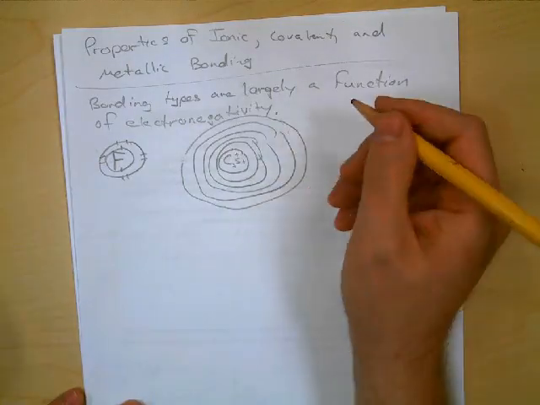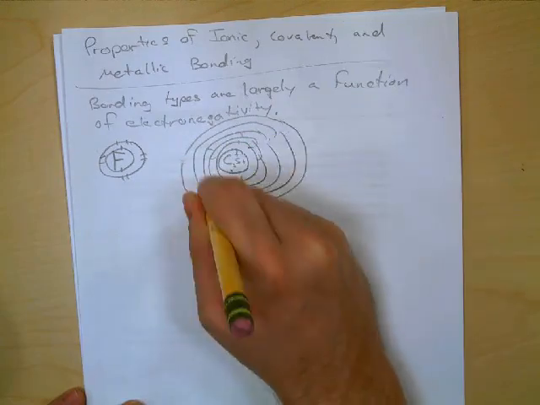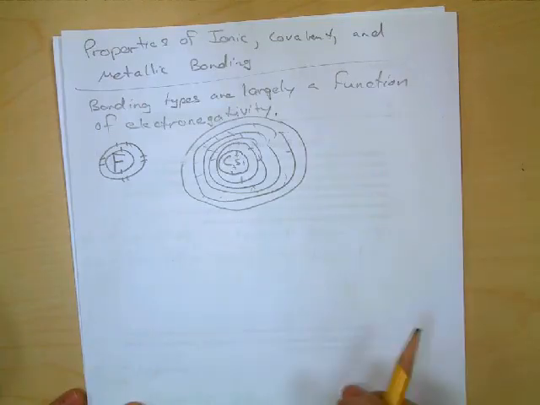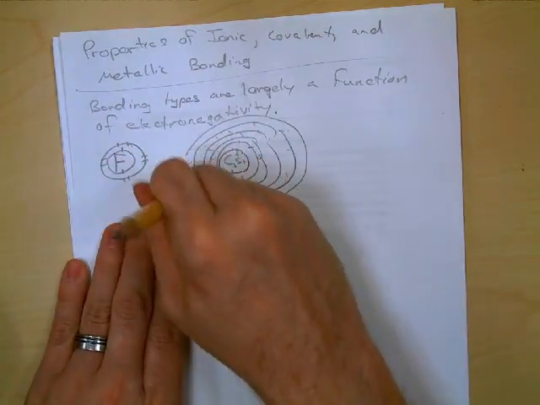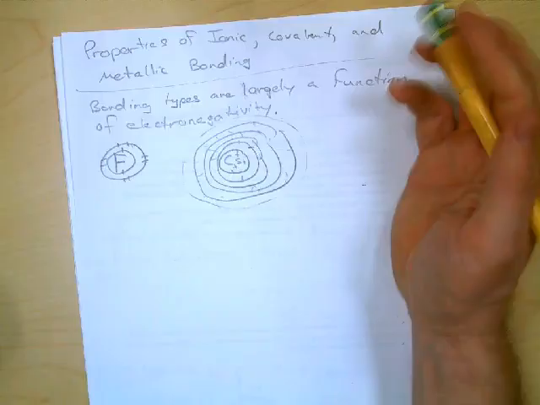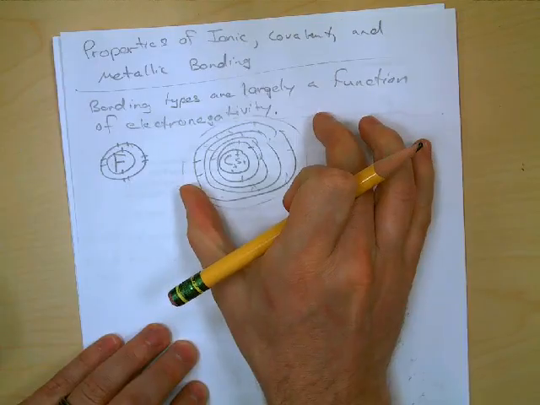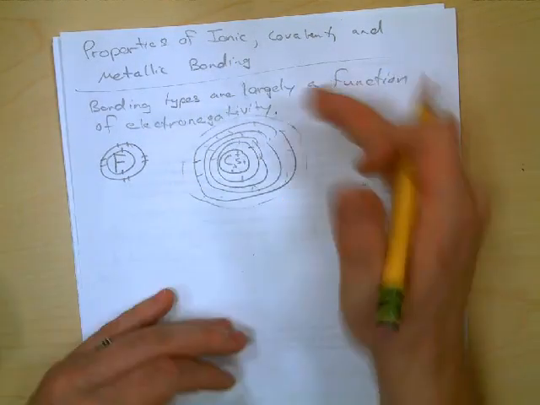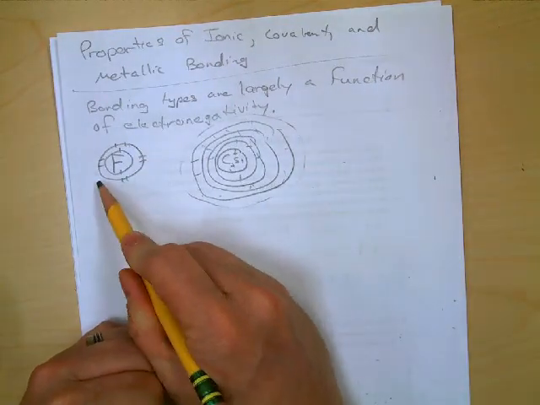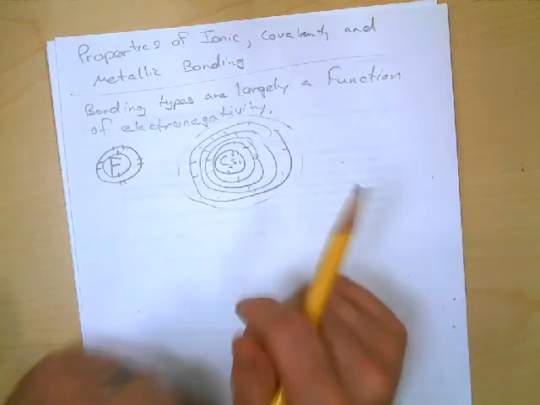Now, I didn't draw these inner levels on cesium. They were all full. So picture all of those inner levels being full of electrons. But he only had the 1 electron on the outer level. So look what happened. His outer level goes away. And what's left is this inner level that was already full. So now his actual outer level is a fully filled orbital because we got rid of the non-filled orbital that was surrounding it. Fluorine's outer level is now completely full as well. This makes them both stable. They are not likely to react anymore.